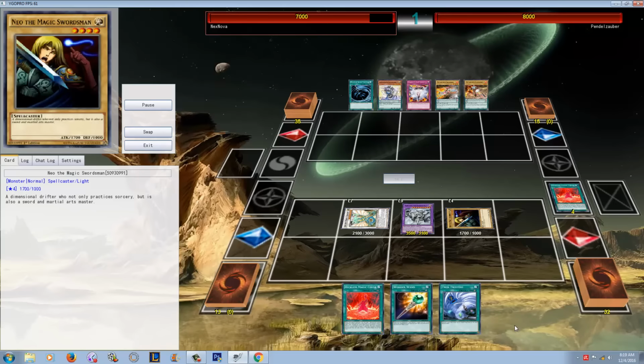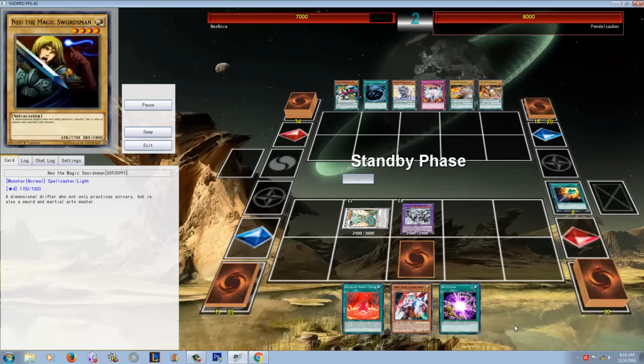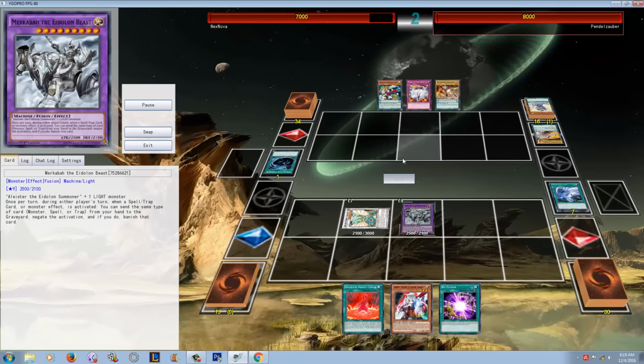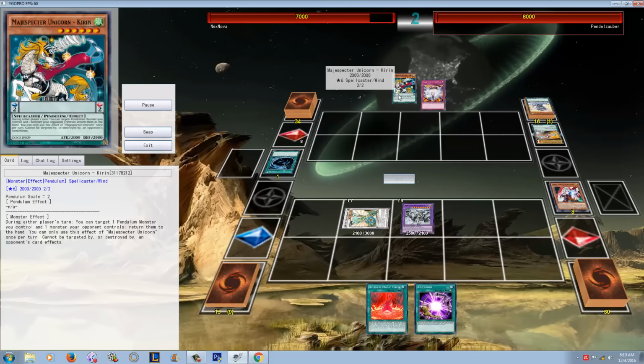Maybe Yang Zings do a little bit, but not a lot. So right here, you're seeing him kind of turbo through, and this is probably his weakest field too. And it's not looking good because he's going to have an Archfiend to deal with. He has to negate that, so he has to pretty much throw it at that. He's going to have to deal with a Kieran.